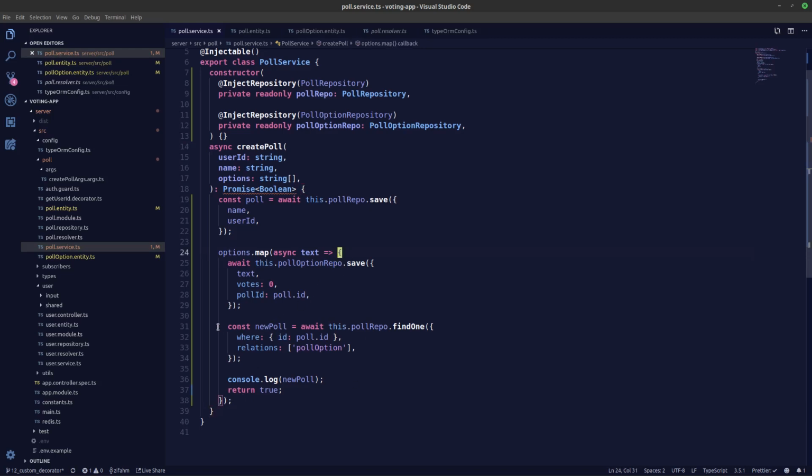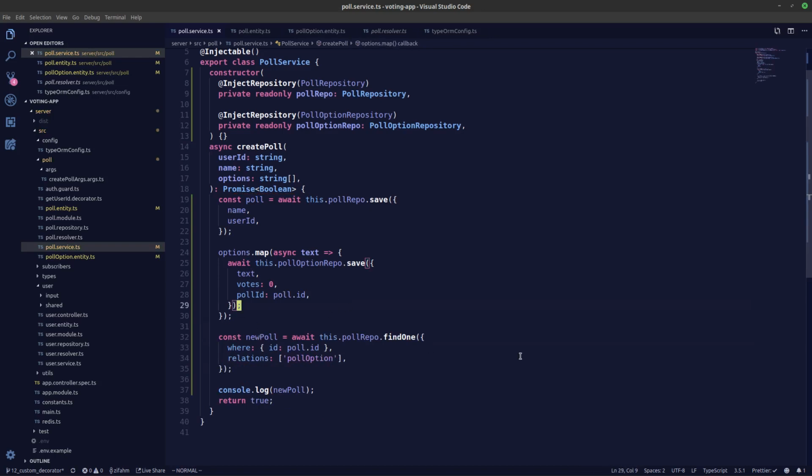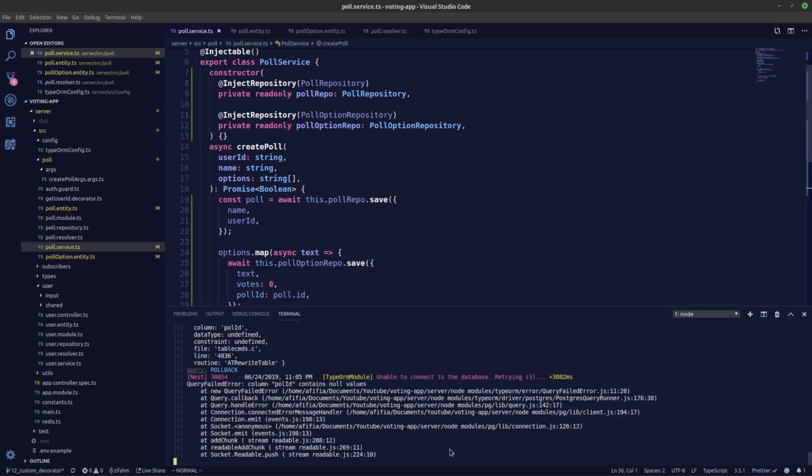Okay, so we are calling all this new poll thing inside this poll option map. We should call it outside here. That's the error. Okay, so that's it. So we'll be returning true after everything. We'll just see what's happening inside our new poll that we have created. So let's start our server.